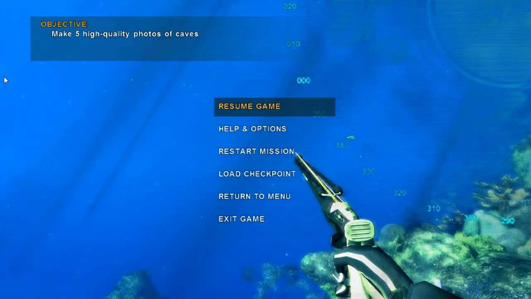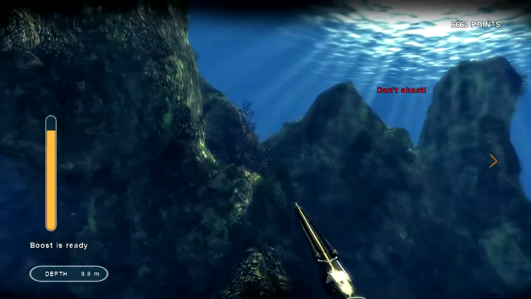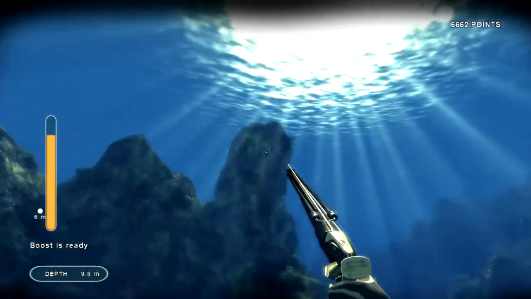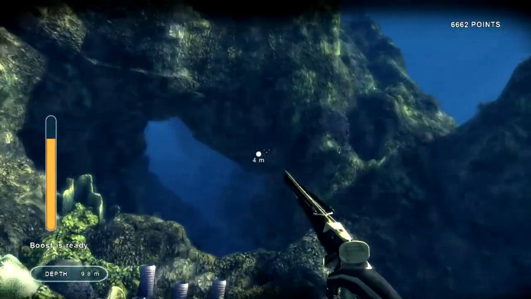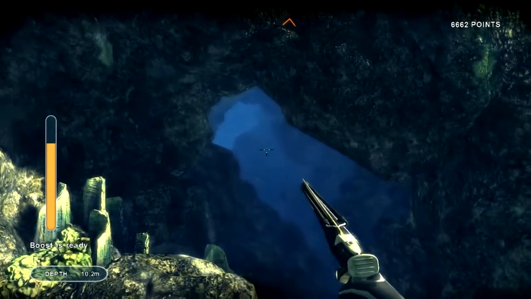Make 5 high-quality photos of caves. Okay, let's try to do that. So we basically move around here. With the harpoon, we shoot or hunt fish, or basically aquatic creatures really. I think those are the caves that we have to enter. Then let's do that.